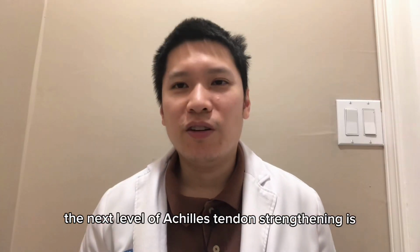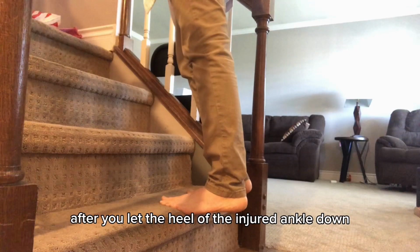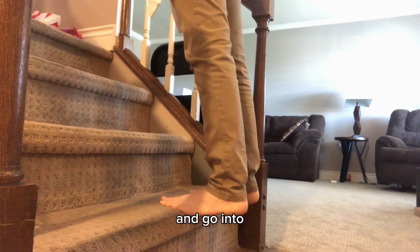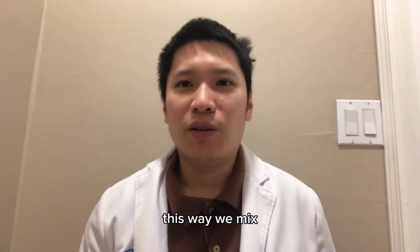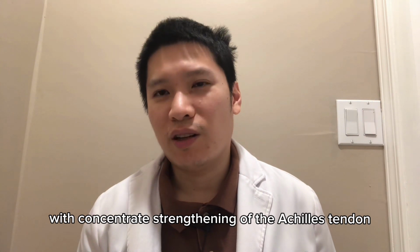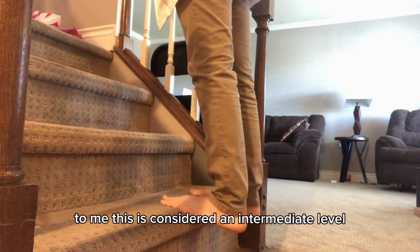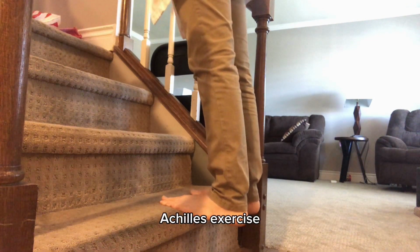The next level of Achilles tendon strengthening is, after you let the heel of the injured ankle down, use the strength of the calf muscles of the injured ankle and go into a heel raise from here. This way, we mix eccentric strengthening with concentric strengthening of the Achilles tendon. This essentially becomes heel raises on a step. To me, this is considered an intermediate level Achilles exercise.